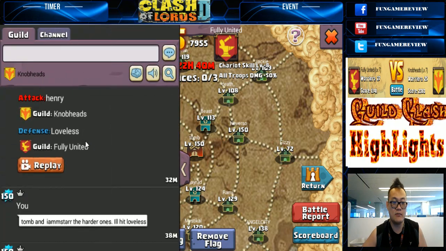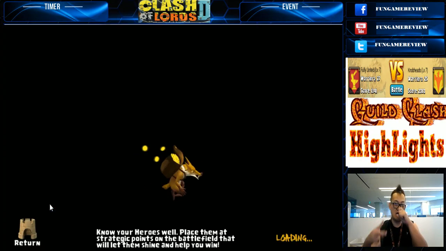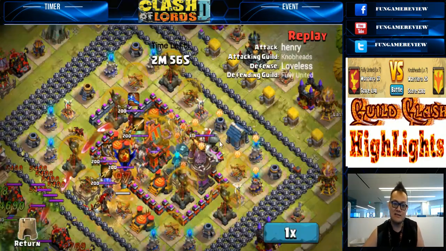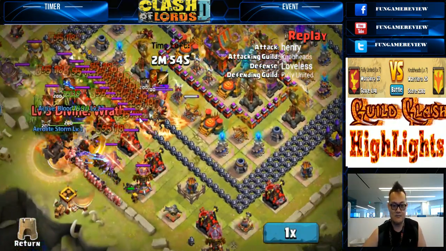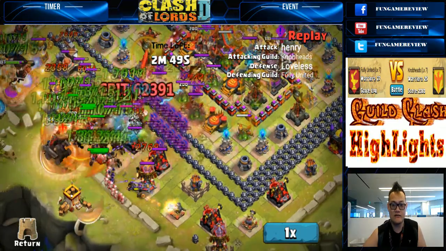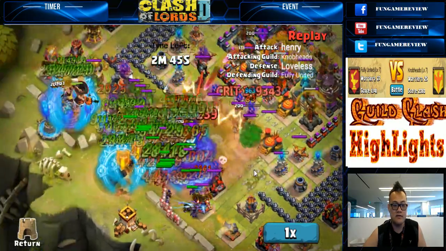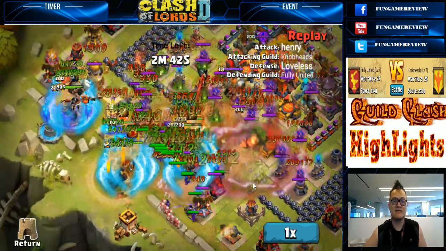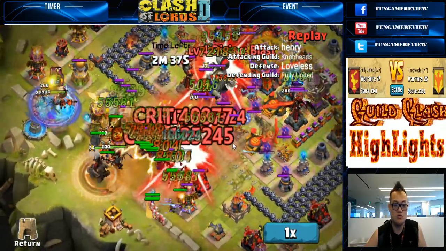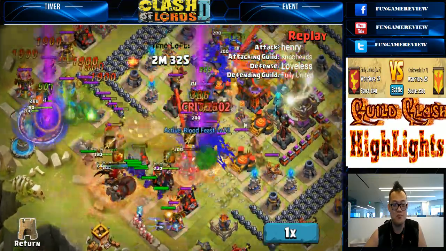So let's go ahead. We're going to be checking out my attacks here. My first attack is against Loveless. I hit Loveless twice. Sadly, I did not clear him out, but I did the very best that I could. So here we go, boys. As you guys can definitely see, we are moving on up very nicely. Coming in from the southwest corner, everybody is moving quickly, doing as much damage as possible, and annihilating that base.